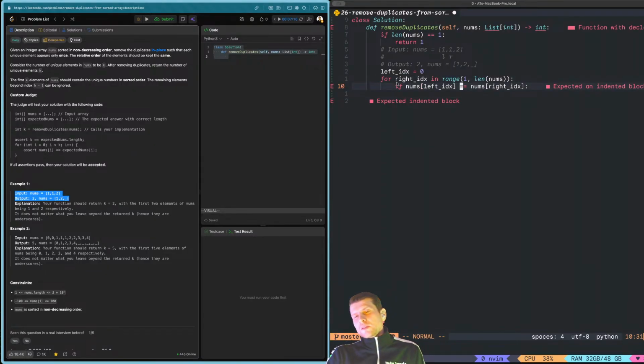I think it's better to compare that if they're not equal, because if they're not equal, we know we have a unique element and we can just move on, right?